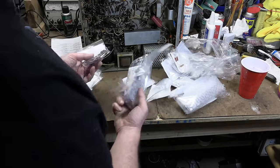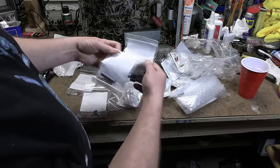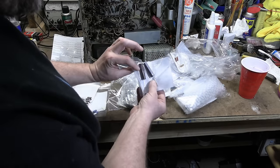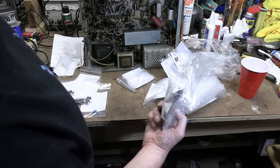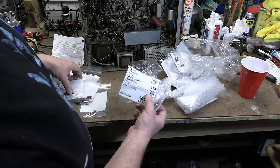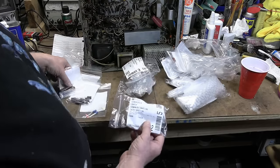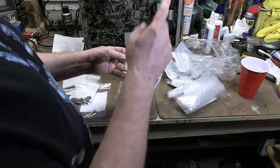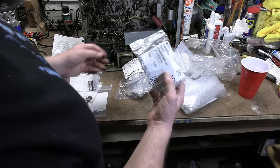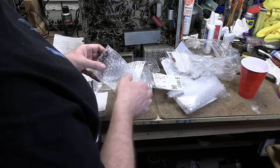A lot of caps — Mouser is a good supplier. I don't quite understand their packing though. Some electrolytics are just in a baggie; these are 82 microfarad 450-volt caps, for example. Some of them are in bubble wrap. These are 4.7 microfarad 50-volt caps — they're tiny, nothing special, but they got the bubble wrap treatment. The 47 microfarad 500-volt caps got bubble wrap; the 450-volt caps did not. These do cost a bit more — maybe they figure since they're primo caps they should bubble wrap them. You can get 500-volt Nichicon electrolytic caps, a little bit more pricey than a 450-volt cap. For that extra 50 volts, expect to spend something like 50% more.